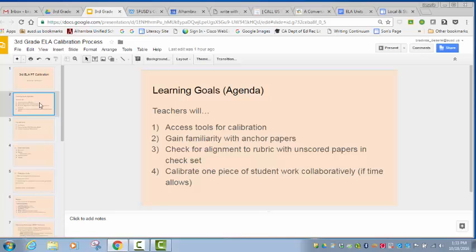You will have some time to practice checking how well you align to the rubric with some unscored papers in a check set. And if time allows, you will work together as a group to calibrate a piece of student work collaboratively.